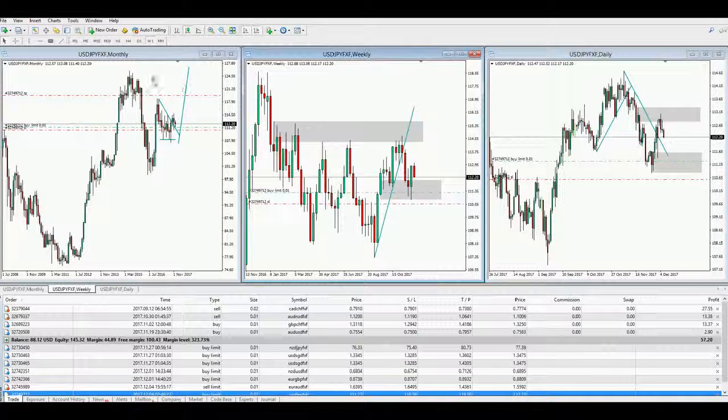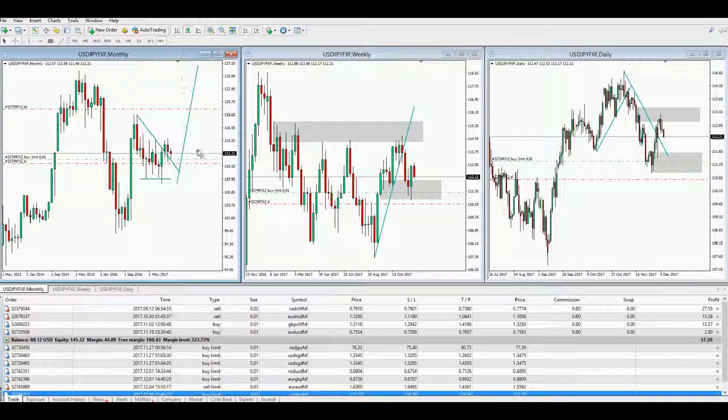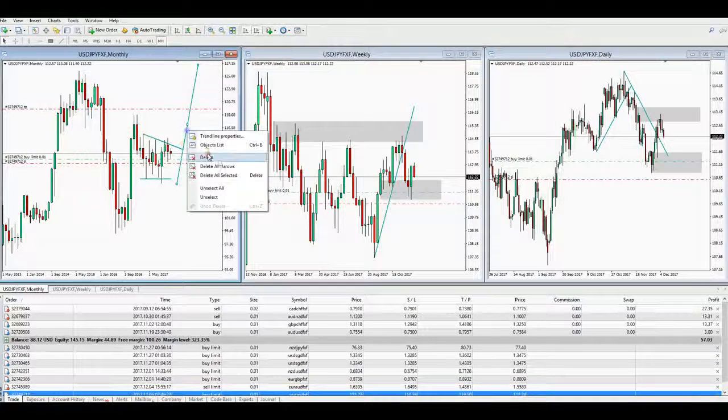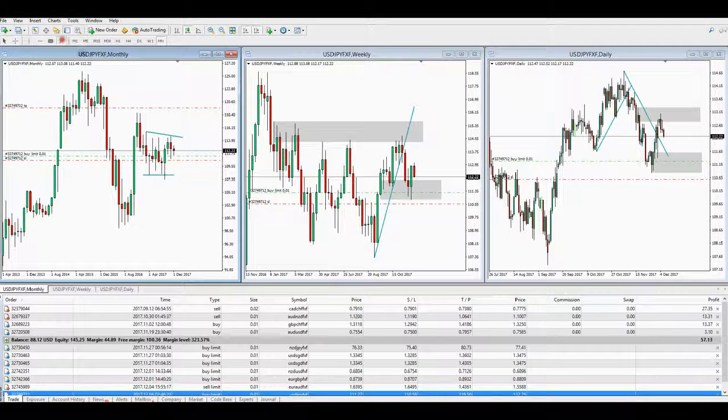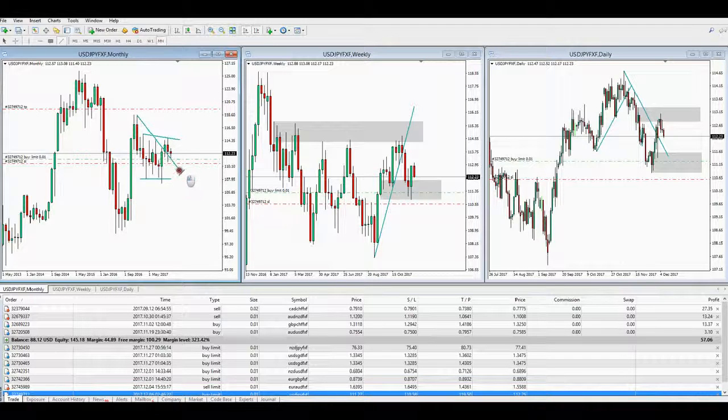Now, this is a funny one. I'm going to explain this. We've closed above this. I'd class this more of a range bound like this, but we have closed above that pattern here of a pennant. I'm going to get rid of this, but we've had a reaction like this. But if this is going to push higher, if this is already breaking that flag kind of formation that we've had, and we're closing, as you can see here, above. So I'm going to keep all these 3 lines in now.